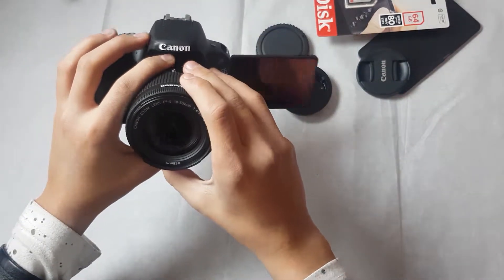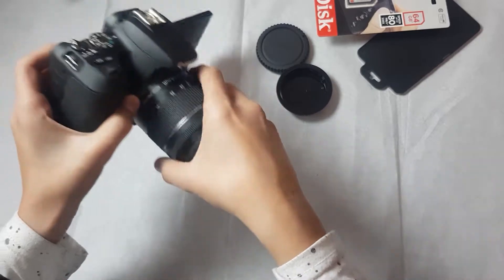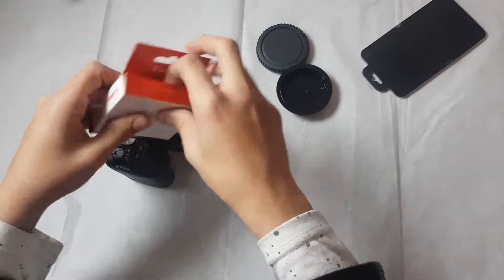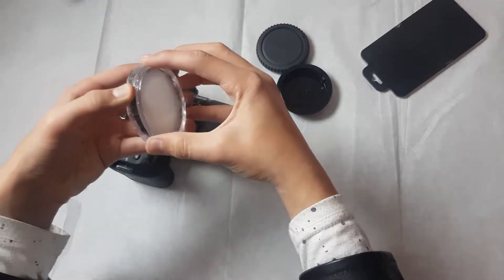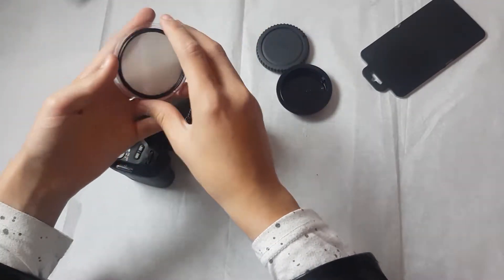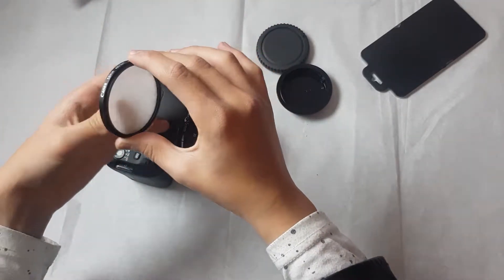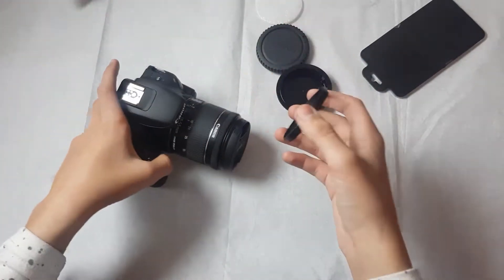This lens is great — I like my products protective, so we will put on the UV filter clear here, and also an ND variable filter. This allows aperture control — the lens is 1.8 aperture and with the ND filter, because of the shutter, you can open it to 1.8.